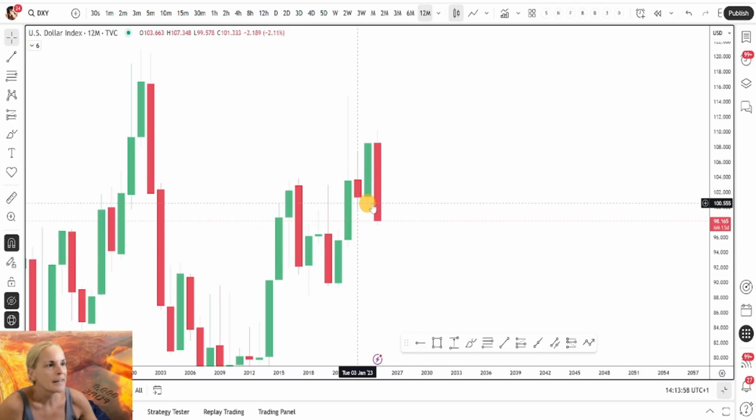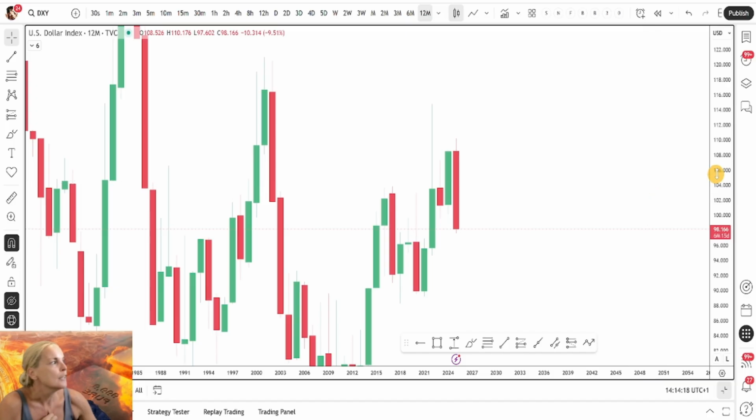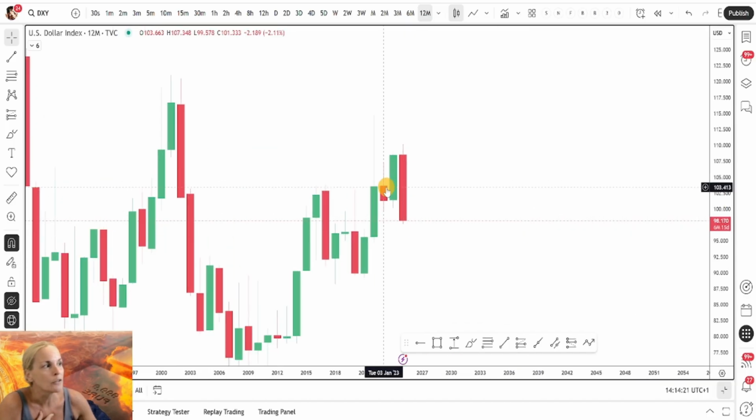What we had here on the dollar was that an annual demand was created when we had the green, the red, and then the green close of 2024. But then when this 2025 candle comes back down, we barely got any bounce off the top there. You would normally expect a bounce either off the top or somewhere in the zone. I think we got a little bit, but very, very little in the grand scheme. The reason I say it's weak is because while it's closed strongly over the red candle, it hasn't closed over this high. So essentially, this is still a range within that last up move.